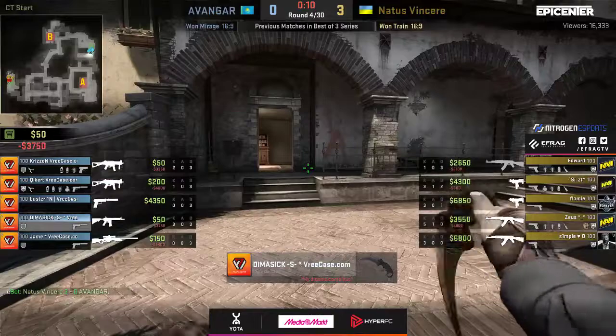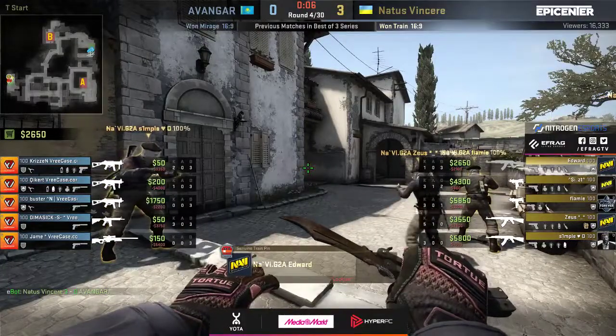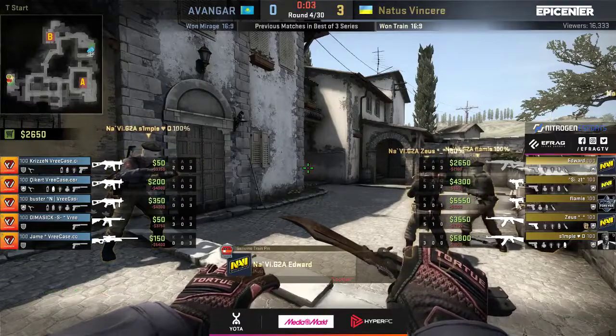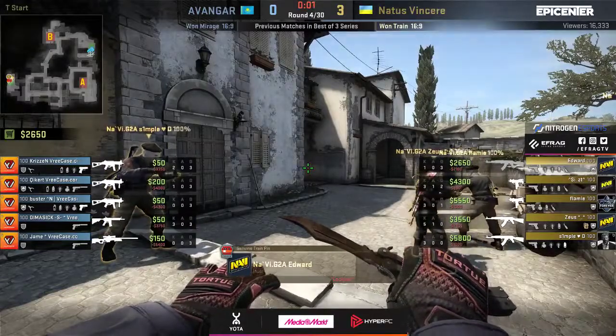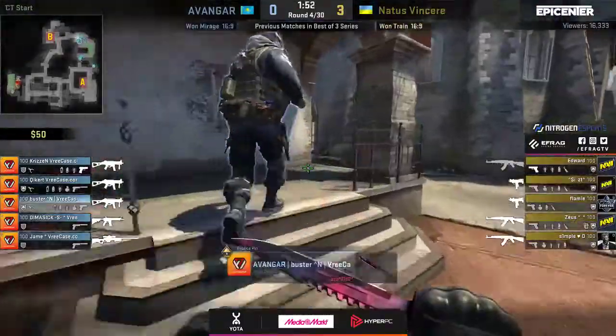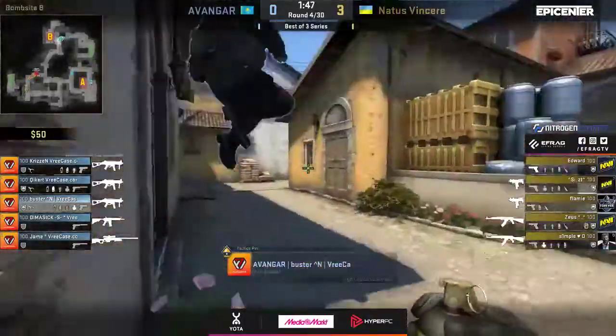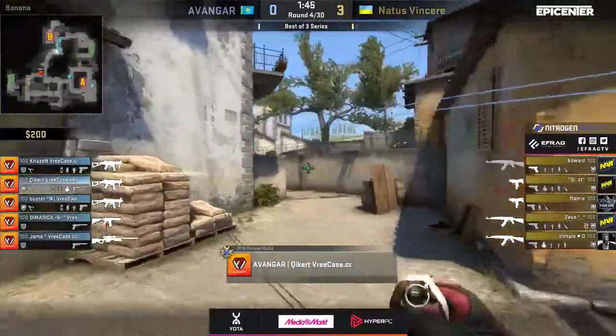Double UMPs out as well, though, so it's still not going to be the best buy. It's not going to be the greatest hold. And Navi, are they keeping these two MAC-10s? That's 3 UMPs out. And yeah, it is the MAC-10 is going to be held.